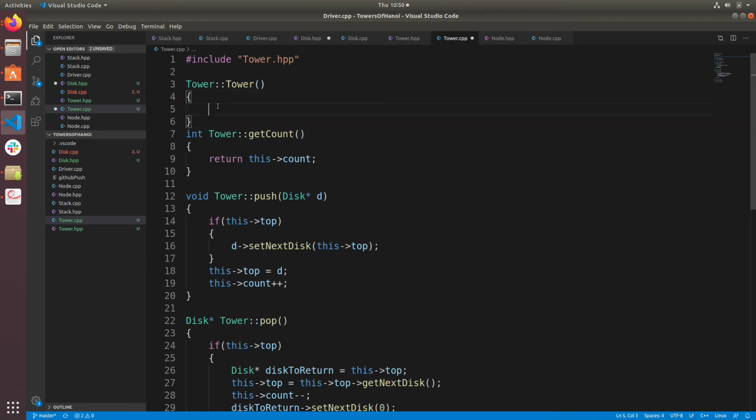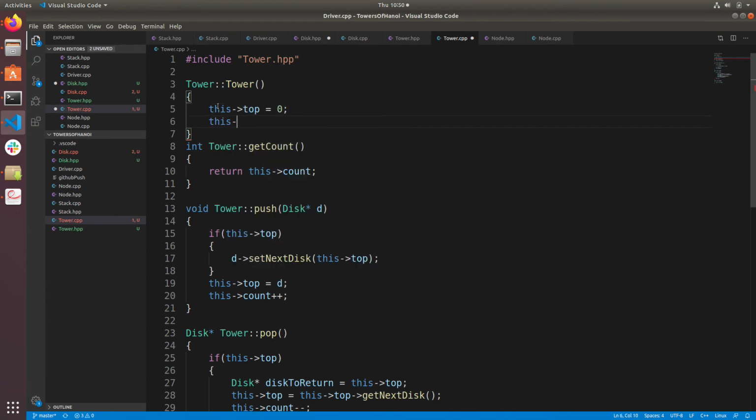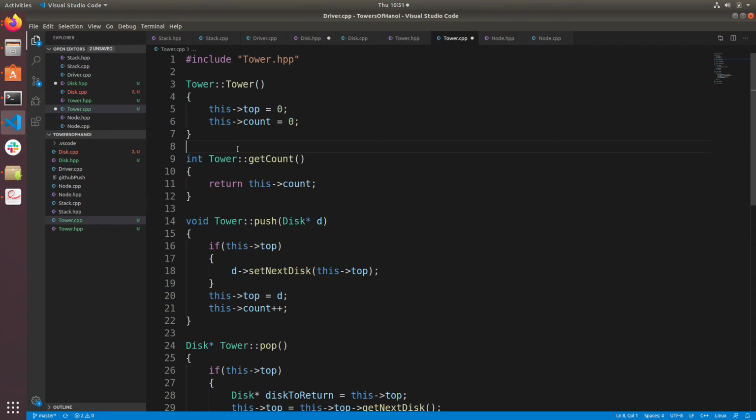All right, but an empty tower will set this top equal to null, and it'll set this count equal to 0. Both of which I can almost guarantee you were the default values for those, but in this case we are explicitly setting them. All right, that makes sense?